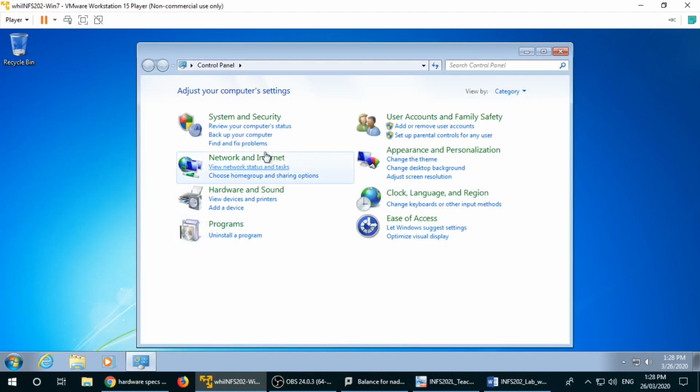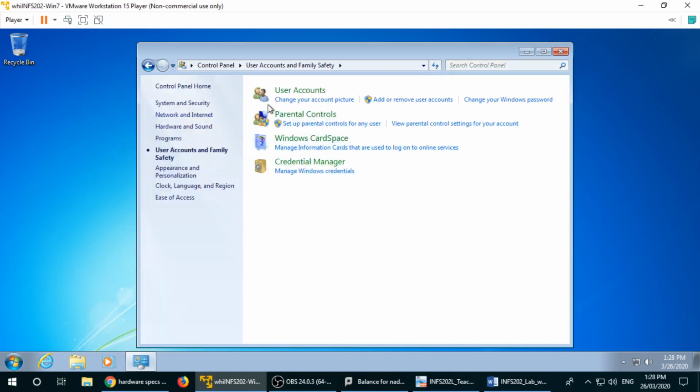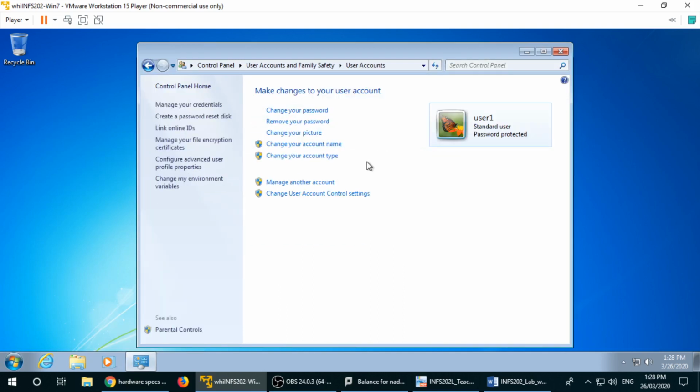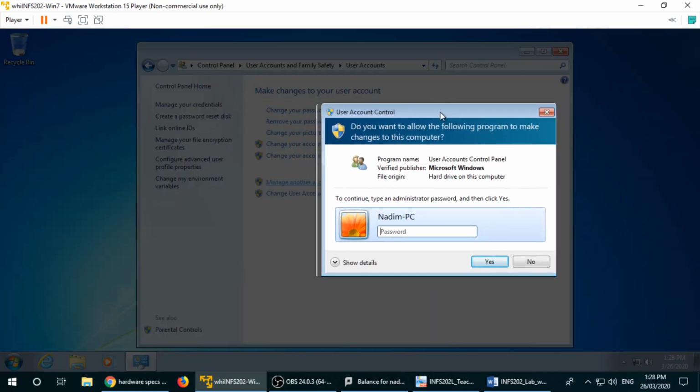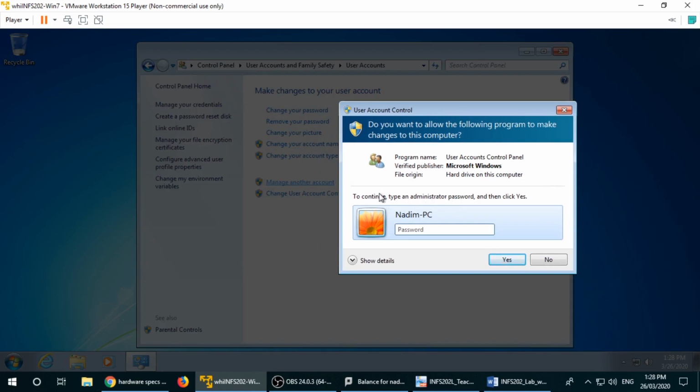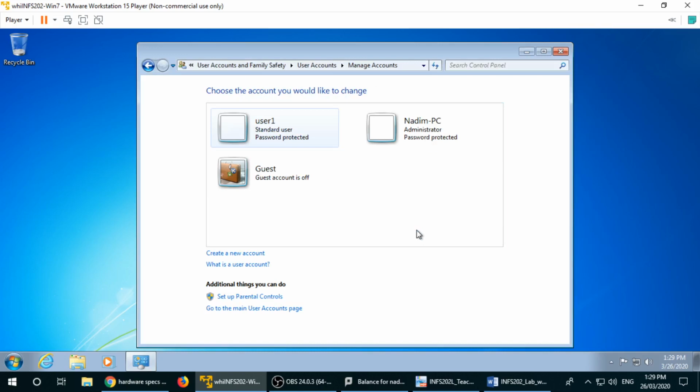So if I go to control panel here, I go to the accounts, and then I want to see the user accounts here, manage other accounts, I need to have access. Of course, because here I need to have administrator access, otherwise I cannot go and manage. So from a user account, unless you have the password of the admin account, you cannot access and modify, because it's like a permission by the administrator telling you you can access the account. So let's say that we assume that we have the password, and we have entered the password here, and then yeah, there you go.